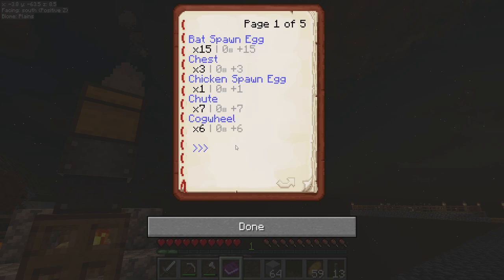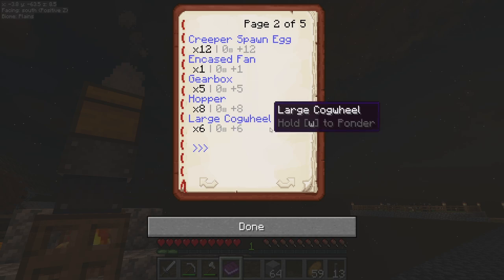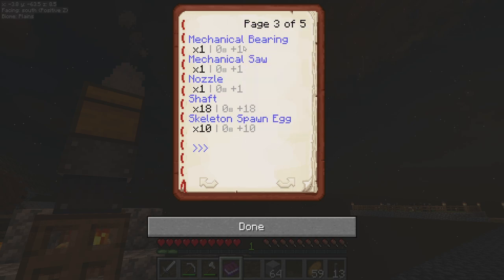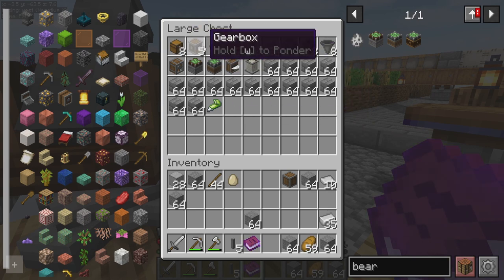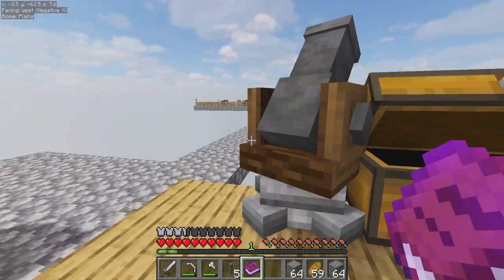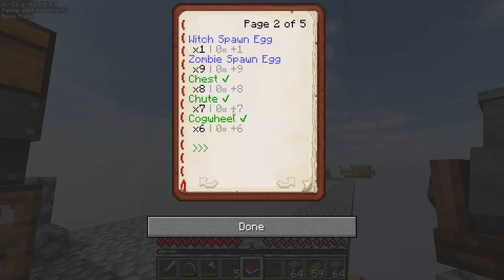And so I'm going to go through here and get this all filled out. Casing, fan, gearboxes, hoppers, cogwheels, mechanical bearings, nozzle. You get the idea. I'll be right back. Alright, I think that's all the ingredients I need. I'll take a look at my book here. And other than the spawn eggs, yeah, we have everything we need.